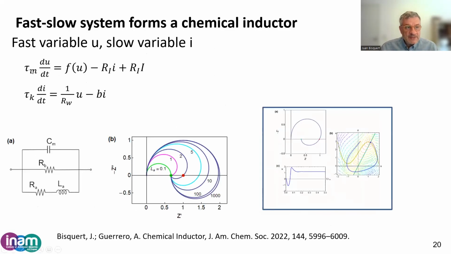So in summary, we have a fast-slow system because the system has two different relaxation times. We have a fast variable influenced by a slow current, and the slow current is delayed in how it adapts to the external voltage. And that will generate the chemical inductor, and the impedance will have an RC from the fast variable, but when the inductor becomes large, it will show also an impedance in the fourth quadrant, which is related to the negative capacitance, but there is no negative capacitance here. It's a positive chemical inductor.